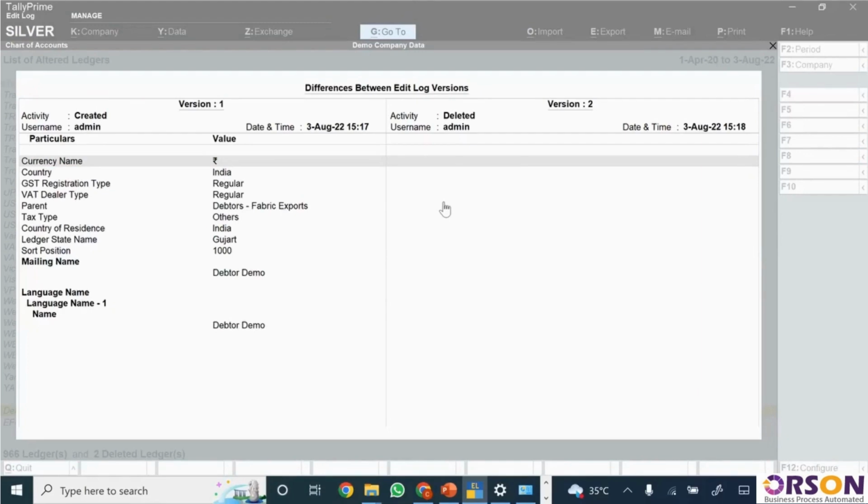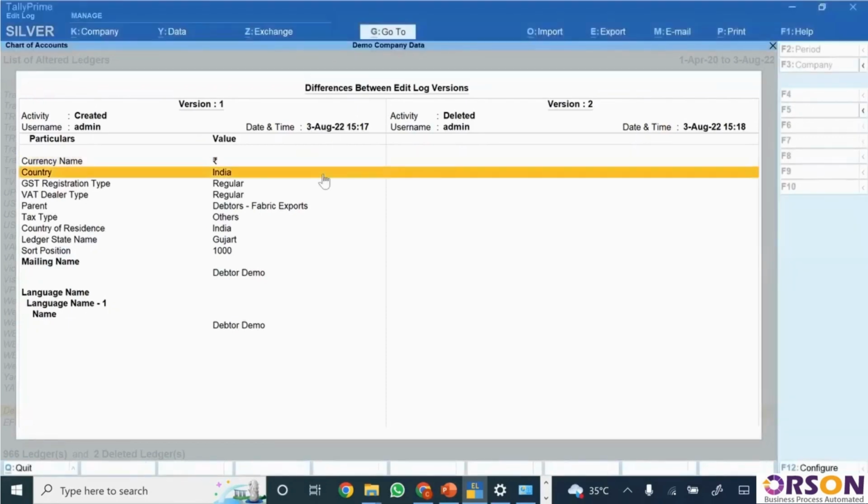If we change our mind, can we migrate back from edit log to TallyPrime? Yes, you can just migrate back. When you are opening TallyPrime, there is an option for repair data that Tally provides by default, and migration is required. Once you press the same, it would by default migrate to TallyPrime. So there are no additional efforts required for the purpose of migration. The system would by default migrate.